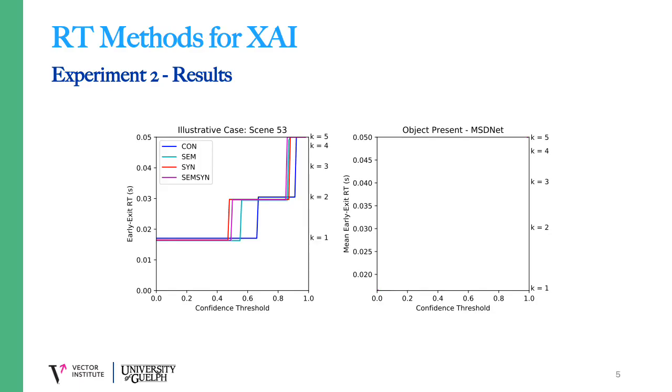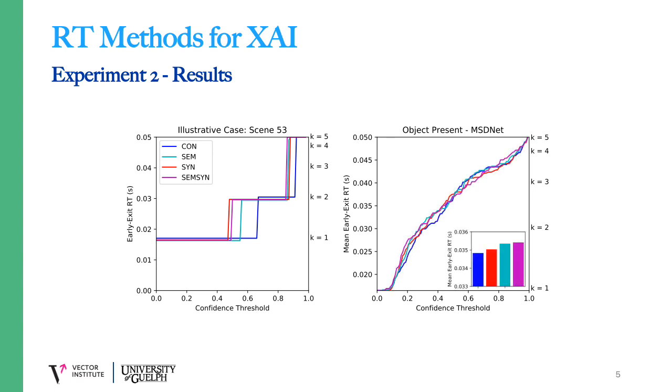And here are the results. The left panel again shows our step plots for the response time at all confidence thresholds for a forward pass using each of the 4 images from one scene as input. This is an illustrative case, and in this example, we can see the image with consistent scene grammar, the blue line, shows better performance. It can reach a higher confidence threshold by remaining at the fastest classifier than when it processes images with inconsistent scene grammar.